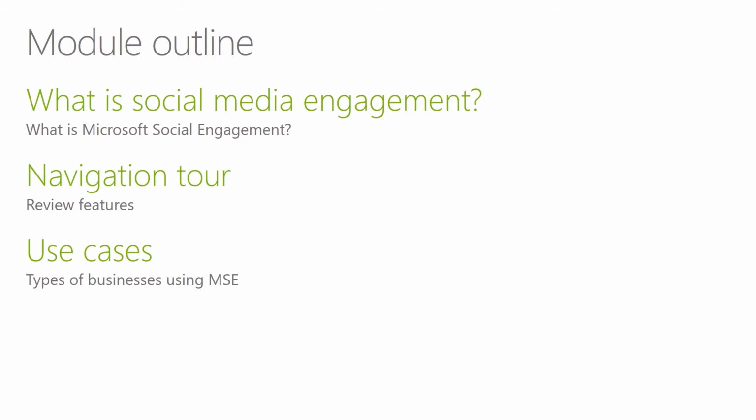For our module outline, we'll talk about what is social media engagement. This is the big picture. It's what the world is seeing and doing. Then we'll talk about what is Microsoft Social Engagement. What are the tools that Microsoft has available for us in the social engagement product? We'll go through a navigation tour and review the features. I'll be doing a demonstration with the navigation. And as a reminder, I highly recommend that you follow along in your own organization so that you can get the additional hands-on experience. Then we'll go through some different use cases. What types of businesses are using social engagement and what are they using it for and what are their gains?